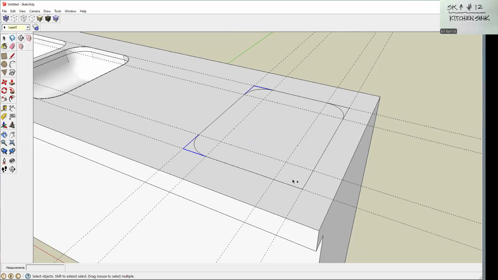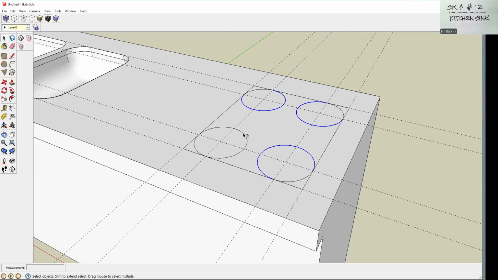Oops, what did I do? For some reason, that one didn't touch. I didn't have that touching exactly. Okay, multiple select, get rid of these.